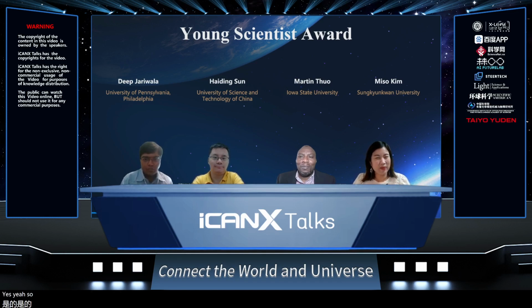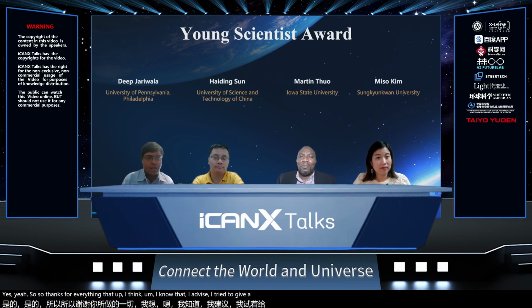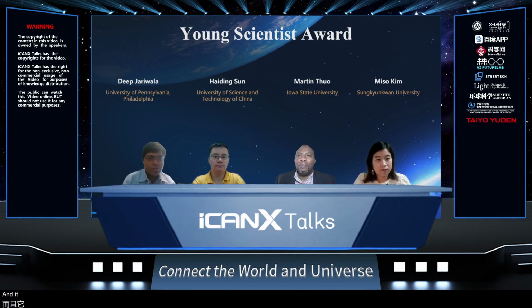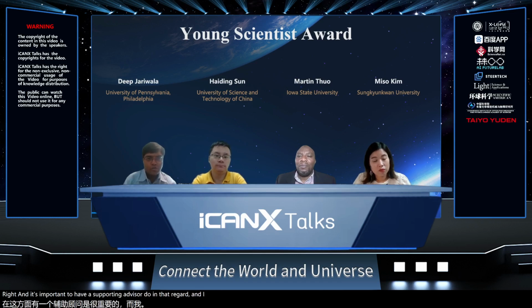Yeah. So thanks for raising that up. I think the advice I try to give undergrads and graduates both is that your time in school is a very unique time in your life, especially if you are a PhD student. I don't think you're going to get that kind of time again in your life, where you have 4 to 5 years that you are free to explore. And you should take this opportunity to explore and develop yourself intellectually and creatively, right? And it's important to have a supporting advisor too in that regard. And I try to do that with my students.